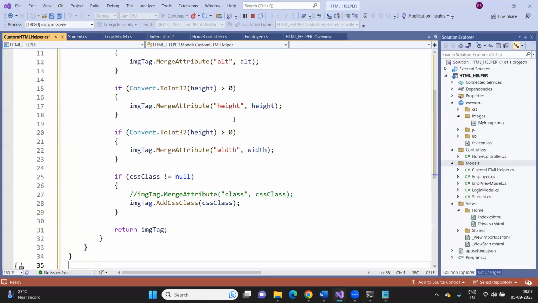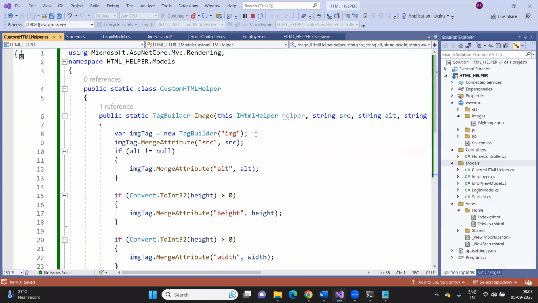Right? I'm going to replace this code, and you can see what I'm doing here. I'm creating this as a static class because this is the general rule of creating an extension method. The general rule is that the method should be a static method. You can see this image method, it is a static method. As it is a static method, it should belong to a class that is also of type static.